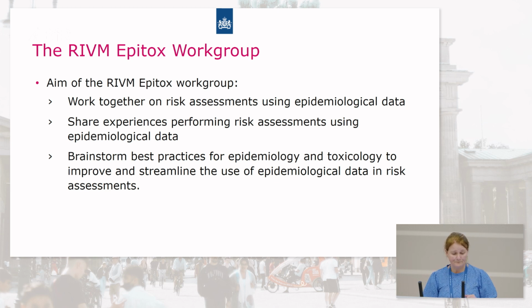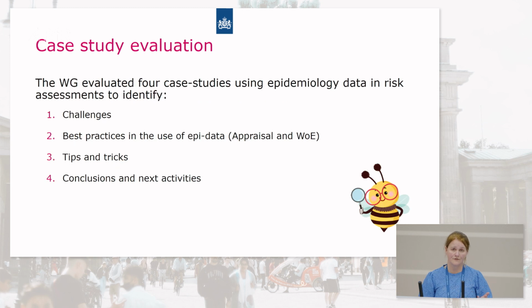So, as a first start in this group, we did some case studies. So we looked at some risk assessments. And we started to identify challenges and best practices in the use of epi data. So there we have, of course, the appraisal and the weight of evidence parts. We looked at maybe some tips and tricks that could help both sides, and some conclusions and some next activities. I'll go through them.